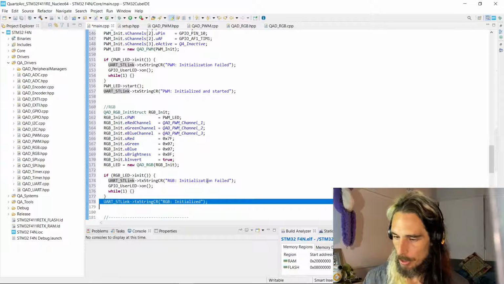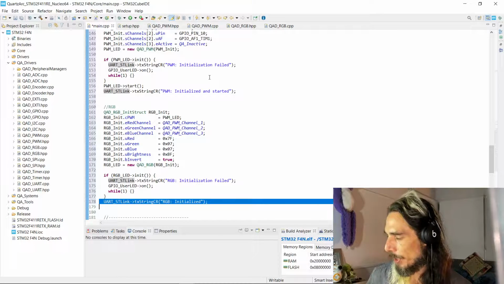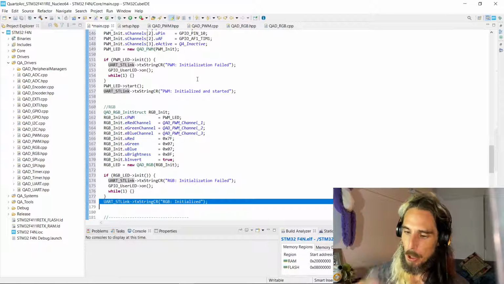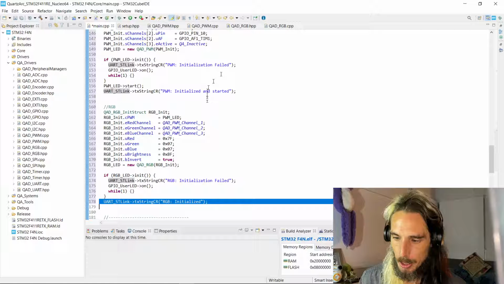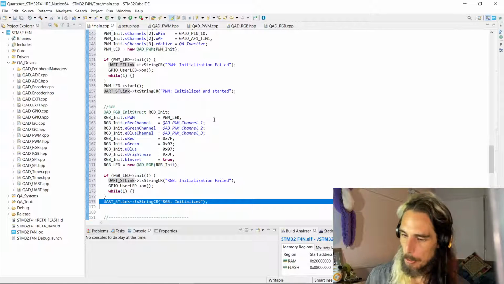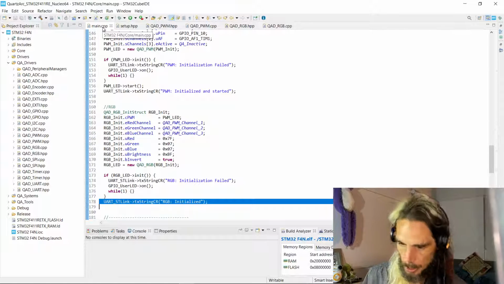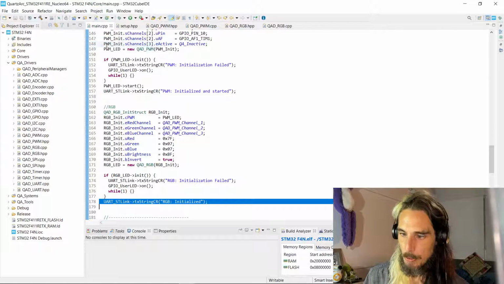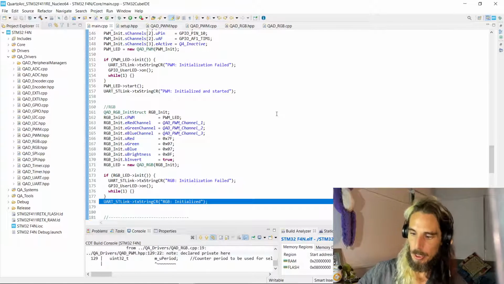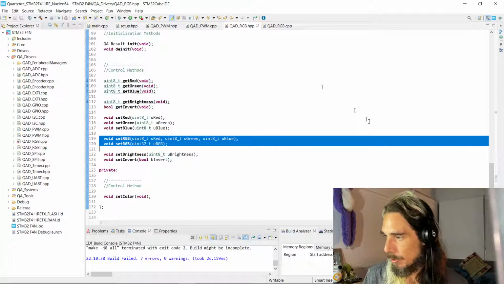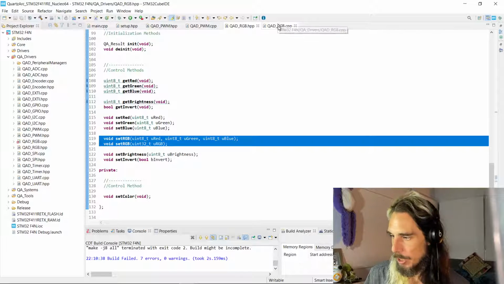And then we'll go through and actually get it to vary it like we saw at the start of the video, where it was pulsing the red on and off slowly, so it almost looks like the LED's breathing, which is kind of a cool effect. So let's save that. We'll build this. We'll make sure it actually compiles correctly, which is always fun.